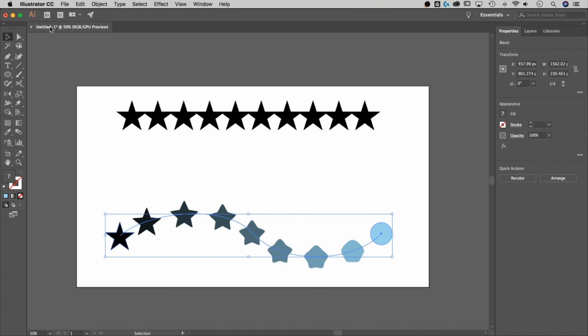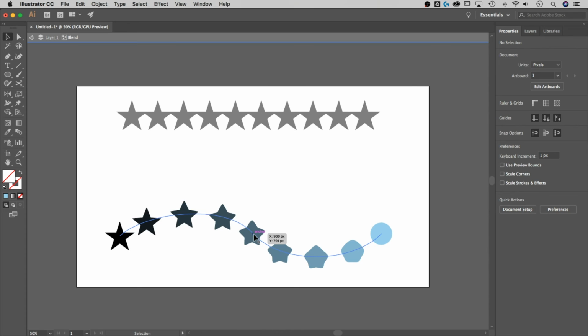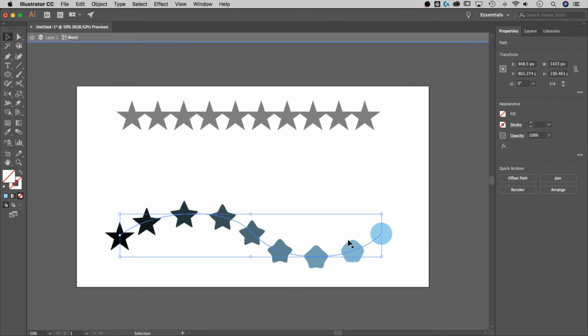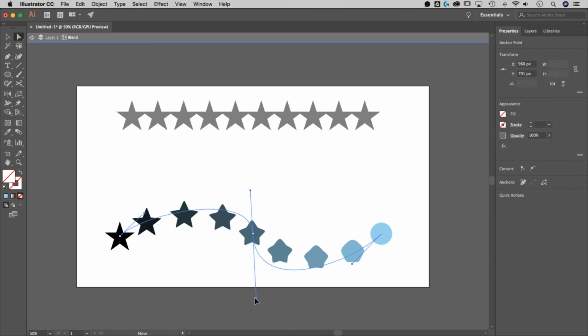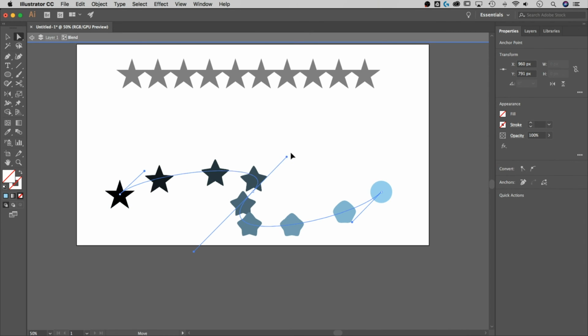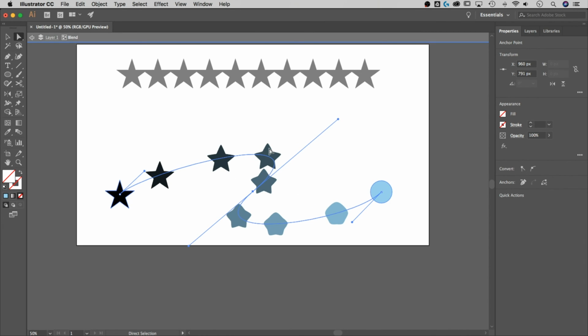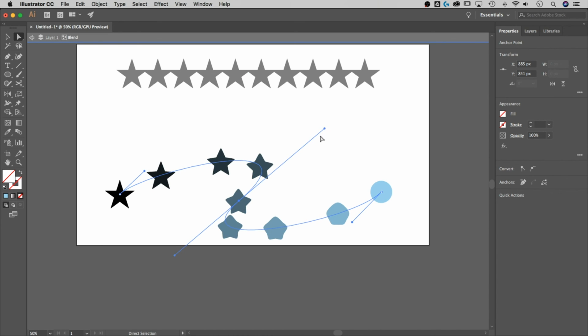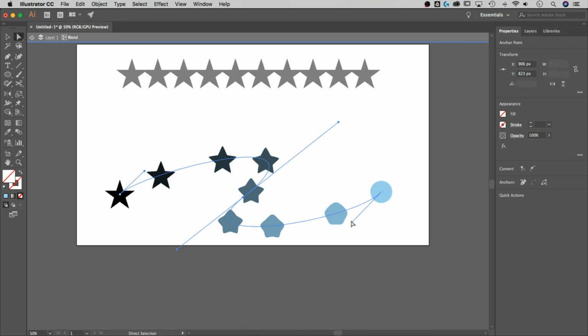If we select the direct selection tool, or double click into this path, we can begin to edit. Actually, no, we're going to need to select the direct selection tool because we can edit these points and these handles, and I can completely change this path if I want to, to something really weird. Now, obviously the spacing around curves gets a little weird. So you'll need to tweak that and spread it out as needed. However, this is pretty sweet.